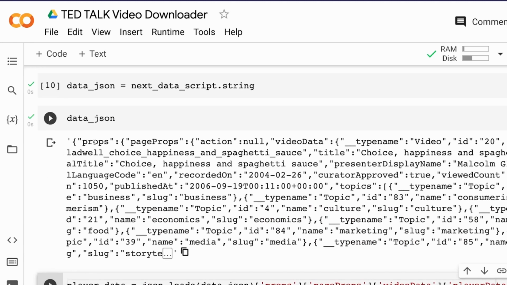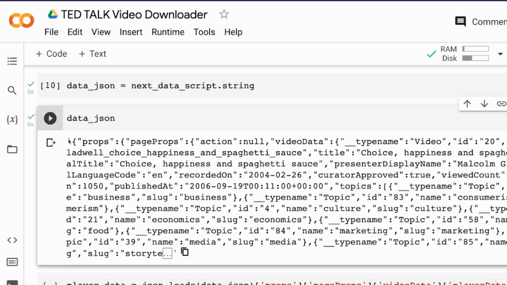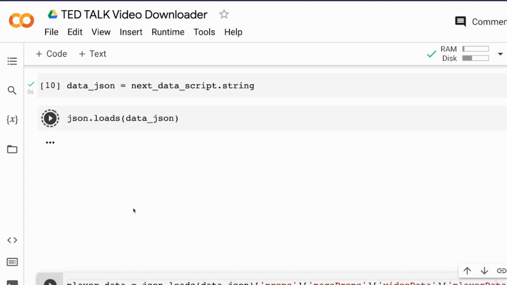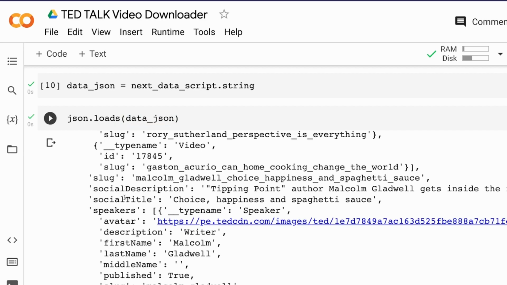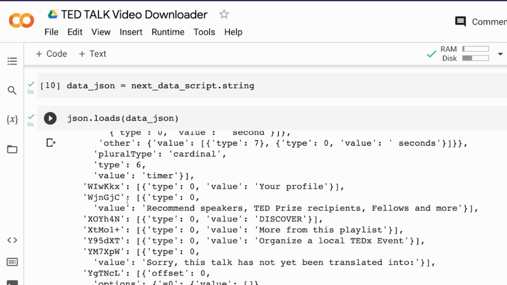It has got a JSON object, right? But this JSON object is not a JSON at this moment. Why? Because right now this is a string. You can see the enclosing quote, the closing quote. So this is ideally a string now. How do you convert this into a JSON object for Python to parse? All you have to do is json.loads and then give the string. When you do this, you're going to get a JSON object.